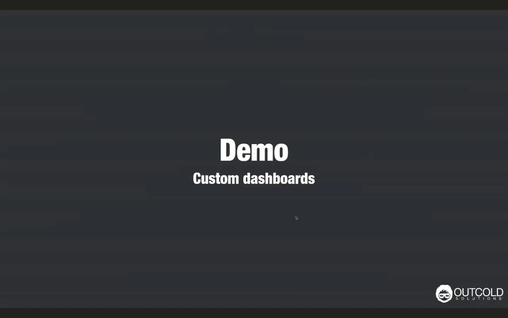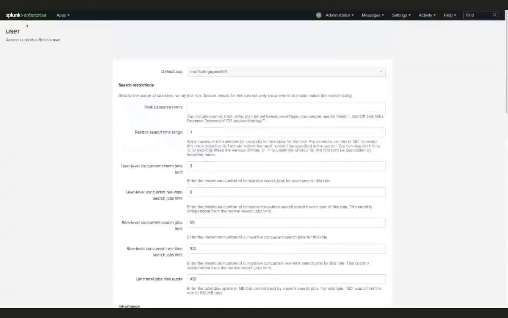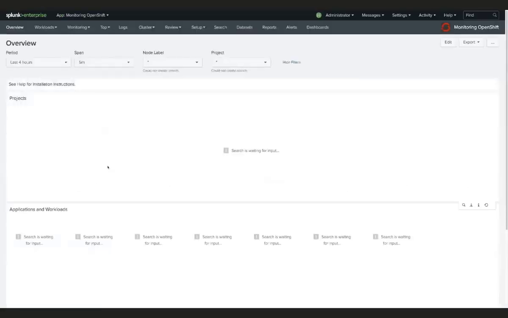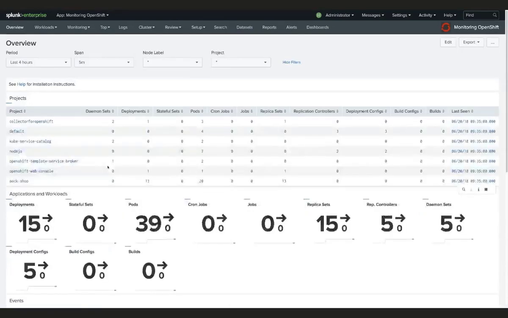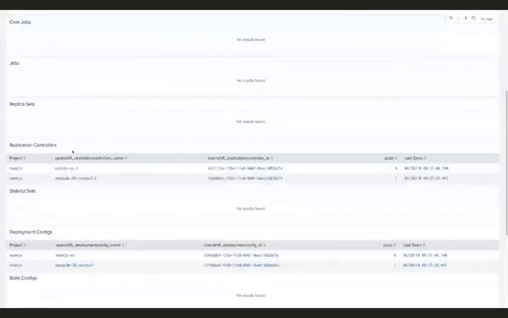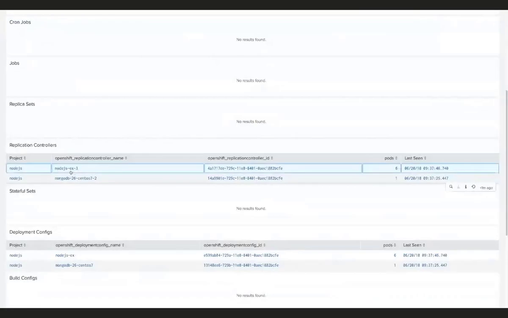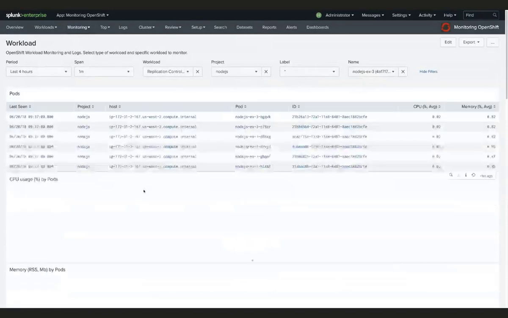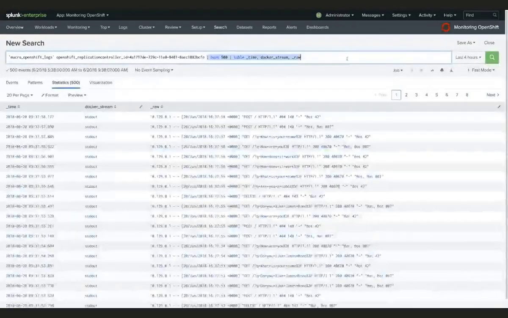So let me go to the admin user, and I have a monitoring OpenShift application. I have this Node.js demo application that I'm running. Currently I'm running some workload on this application which generates some logs, just for demo purposes. This is a Node.js application which has MongoDB and a front-end Node.js application. There are several pods, and at the bottom, as you can see, there are logs. So let me open these logs and start working with them.